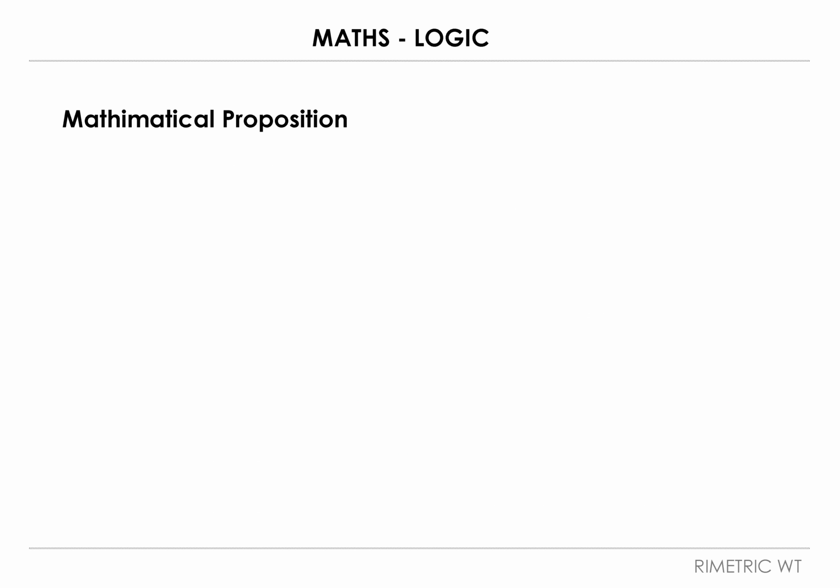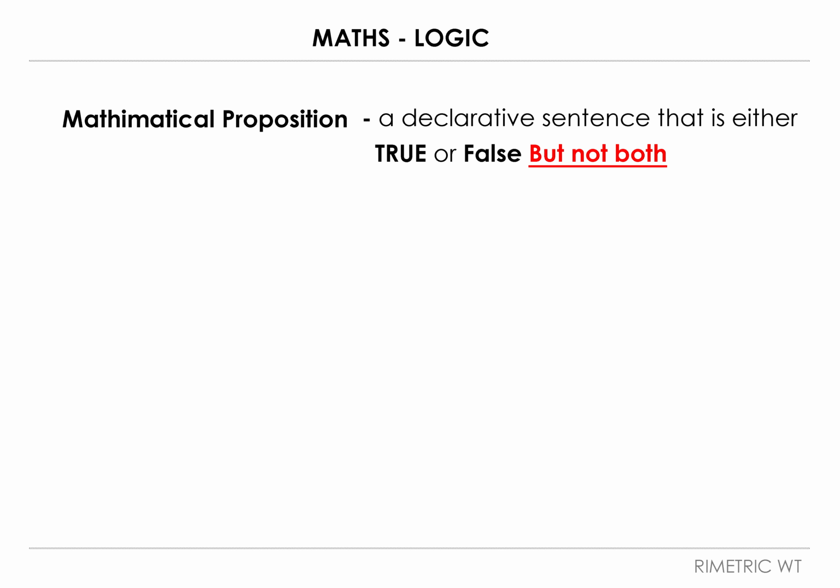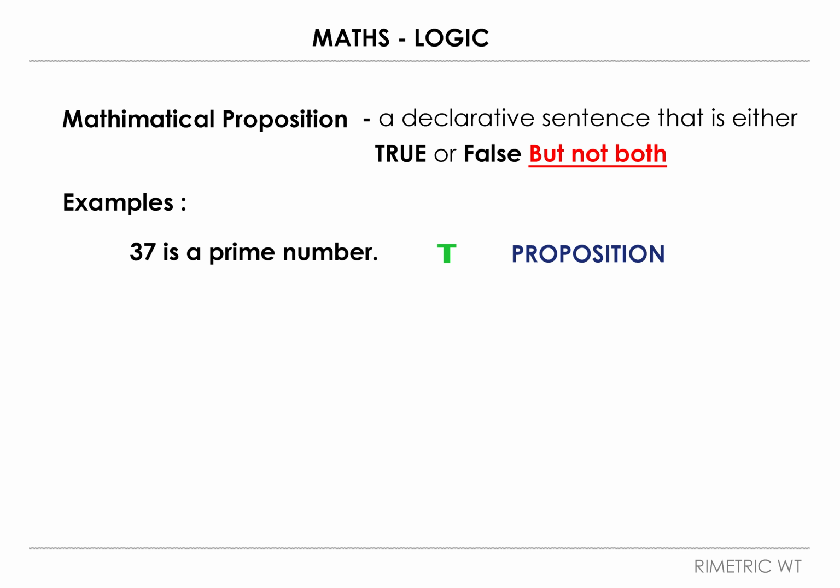A proposition, or a statement, is really just a declarative sentence that is either true or false, but not both. So, looking at our list, if I have the sentence, 37 is a prime number, that's clearly true, so that's a proposition. If I have a triangle has 4 sides, that is definitely false, which actually still makes it a proposition. Remember, a statement doesn't have to be true to be considered as a proposition. It must be either true or false.